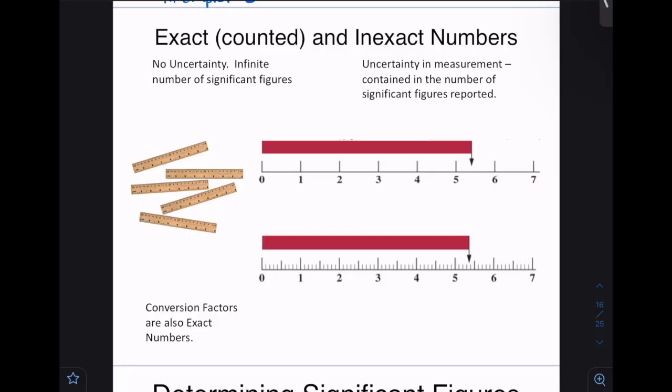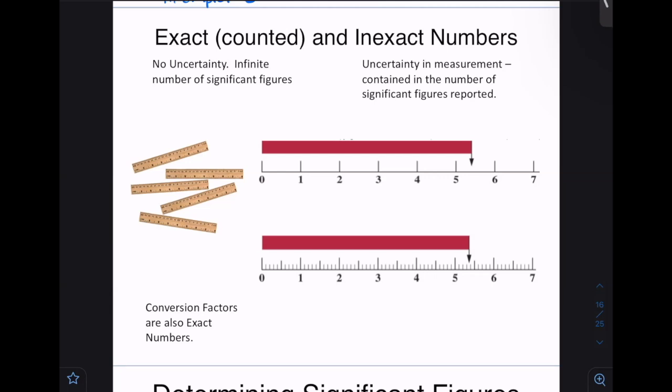But at an introductory level class like this, you really don't understand why we have those rules. So I'm going to spend some time with you to discuss why it is that significant digits actually matter and why you're learning these rules to start applying them now. And it really has to do with the difference between an exact number and an inexact number. Exact numbers are easy. Those are the ones you can count.